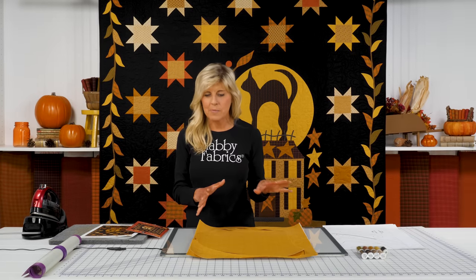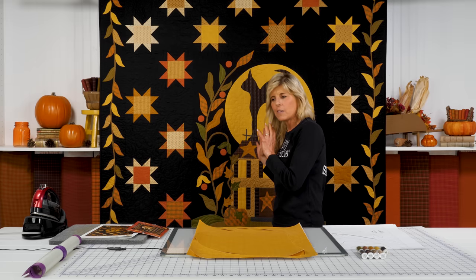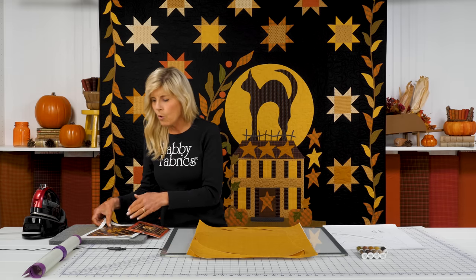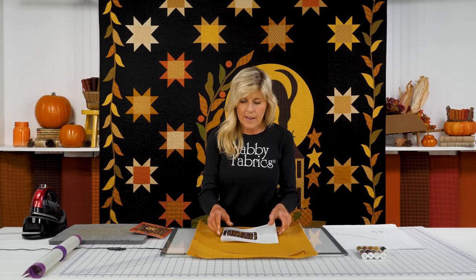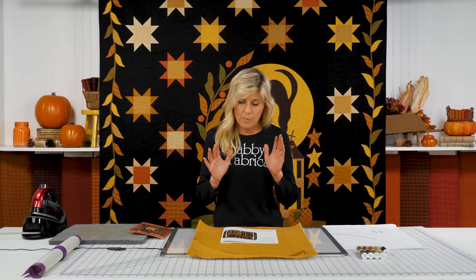So we're at part three of Midnight Silhouette. I went and got some elements for you. I'll tell you, obviously without the applique, this would still be a spectacular quilt, but not without this amazing applique. I want to roll over to the back side of what you're getting inside your kit. And this is helping you understand how we're gonna break this down into a manageable way to create this.